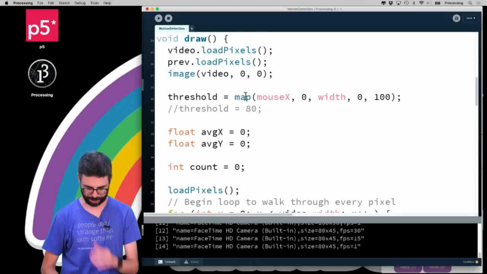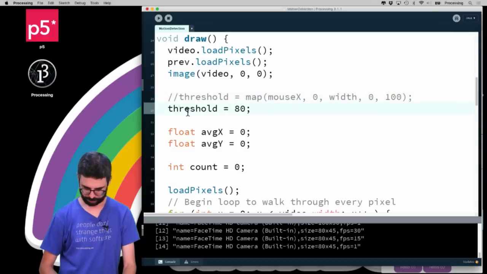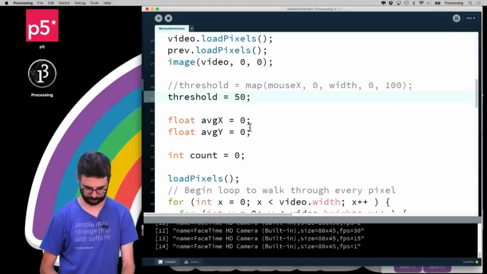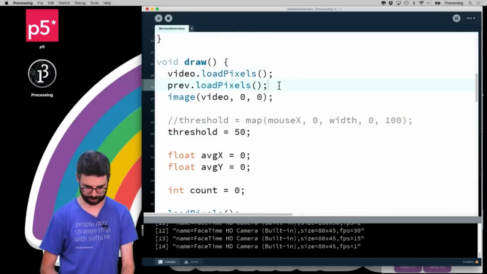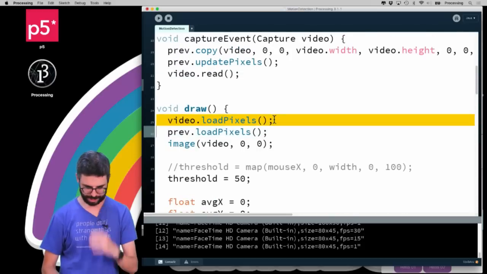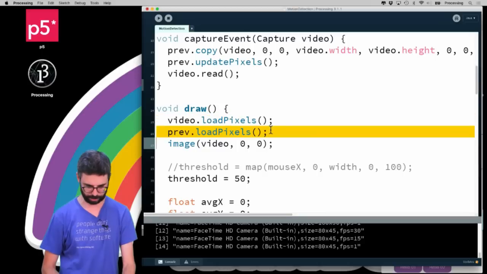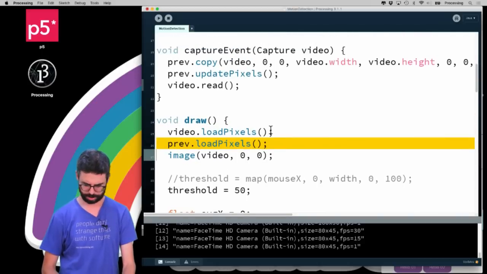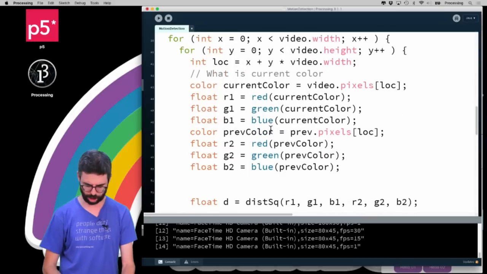Thank you for your patience. Let me just start off with the threshold of 50. Video load pixels. I can't. I think I didn't have video load pixel, previous load pixels. Okay, so the thing that I need to show, this is what I had wrong.